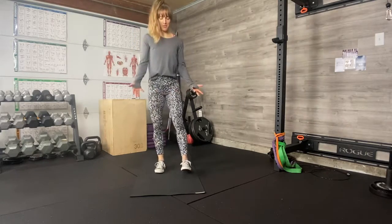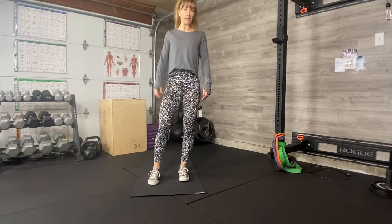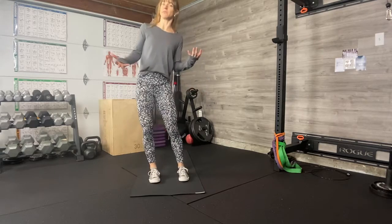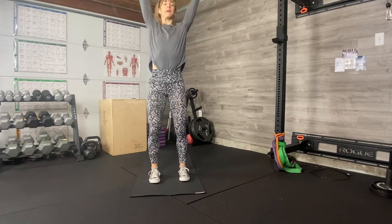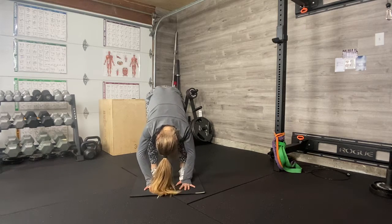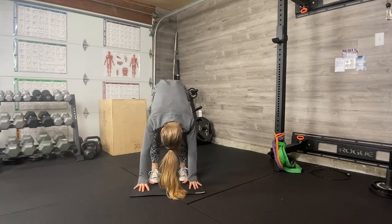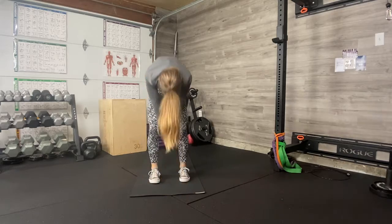Some spine mobility — you're gonna start with your feet hip-width apart. Shoes on or off, it really doesn't matter. Just kind of loosen up a little bit. This is gonna be really good before an exercise set, good afterwards, or good if you're just feeling really tight and crunchy in your spine and upper back. Inhale gently, then exhale bending the knees and folding forward, hands on the floor, big knee bend. You can wiggle a little, then press the palms to come up. Exhale down, relax your head and neck — this isn't about being pretty, this is about finding mobility.